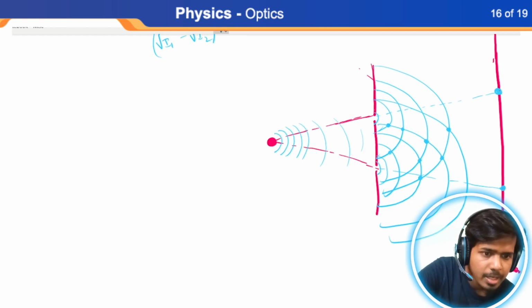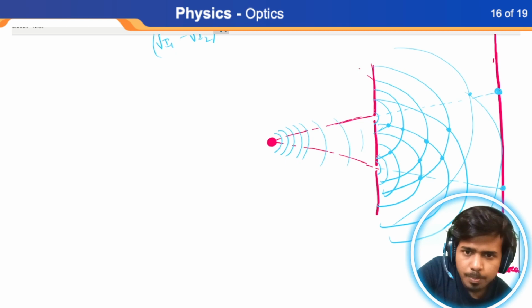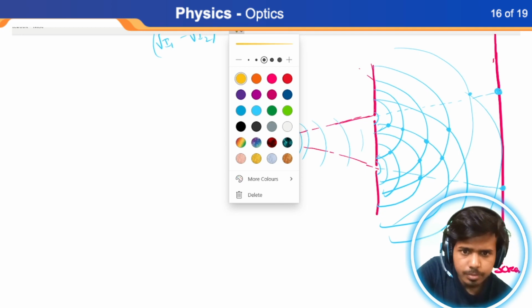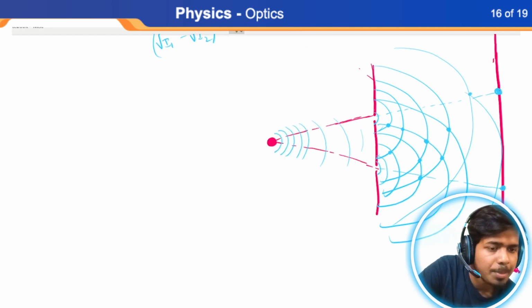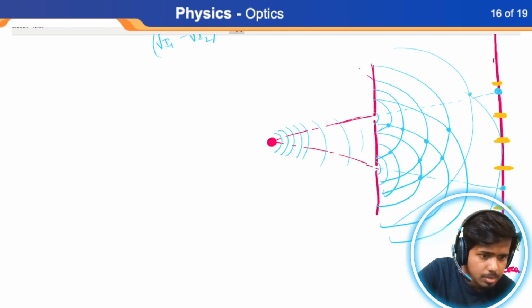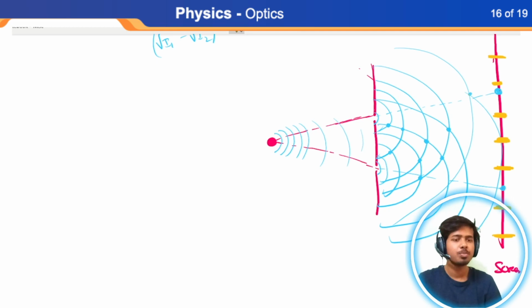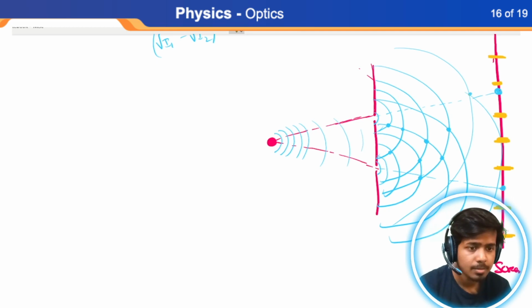So, as per wave theory, whenever these points are kept on the screen, they will appear to be bright. So, there could be several bright points, right? Isn't it? As per the wave theory, there could be several bright points, and these are called fringes.